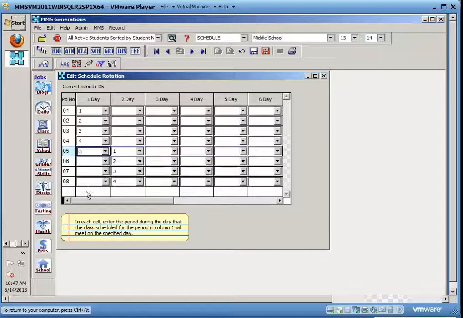Other schools have a schedule rotation where you rotate when the different classes meet. So on the first day, the classes might meet periods 1 through 8. And then on the second day, maybe my first period class meets second.